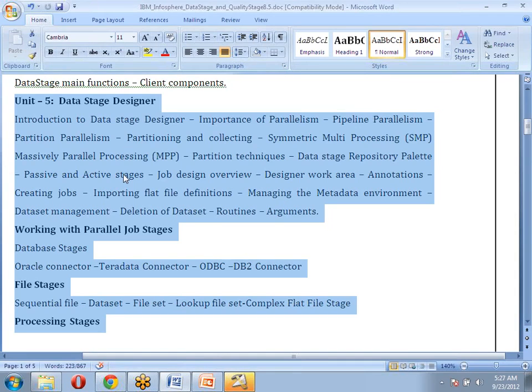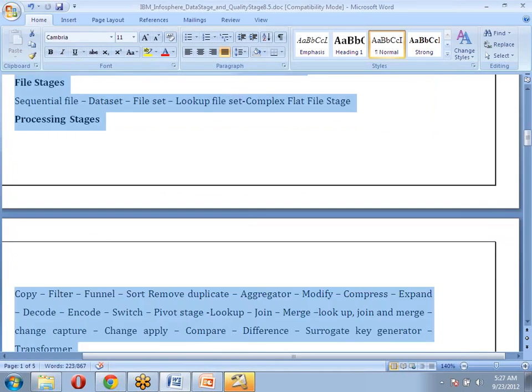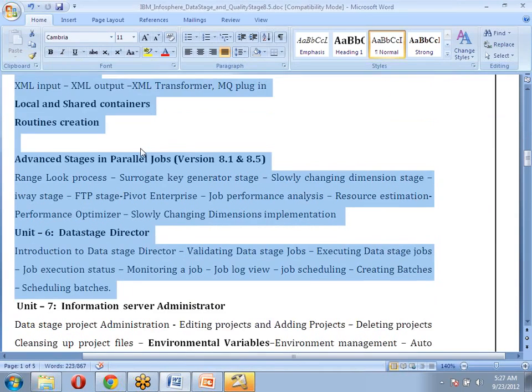I design one DataStage job. To process the data, it is taking 2 hours. Then we want to reduce the time. How to reduce it? Or I design one DataStage job, and the output of that job will be input to another job. How to establish a relation between the existing job and this new job? These kinds of details we are going to discuss in this designer part.